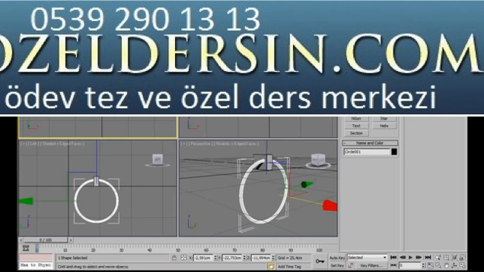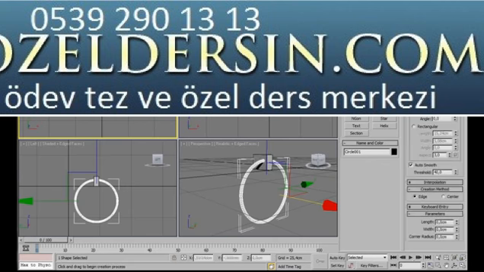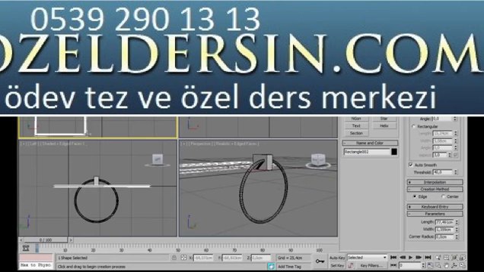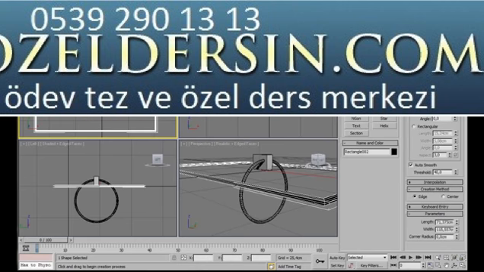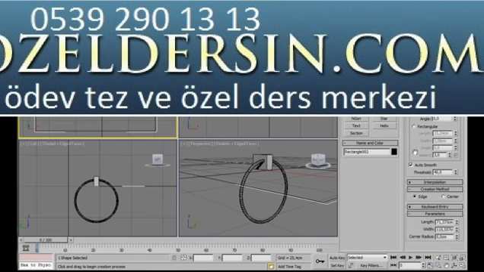Let's go to the Create panel, Shapes, and we're going to choose this time a rectangle. In the top viewport, we're going to drag out a rectangle. We can turn off Enable in Renderer and Enable in Viewport. Let's scroll down to Parameters, Length. We'll type in something like, let's say 50. And the width, something like 110.